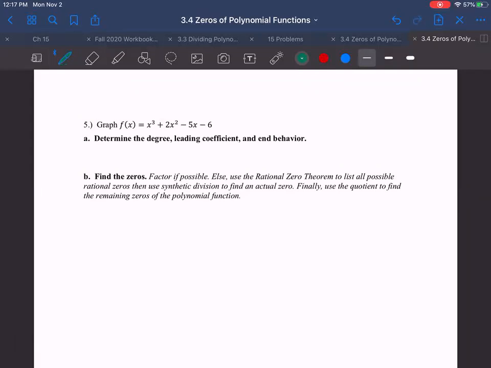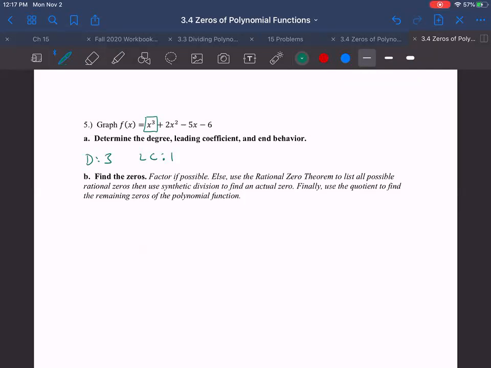And we're going to go through these steps, and these are good steps in an order you can follow. The first thing we're going to do is look at the degree and the leading coefficient, and use those to determine the end behavior. So if I look at this, this is my leading coefficient out here, and it has a degree of 3. A degree of 3 is an odd degree, and therefore it's going to act like an x cubed, which it is. The leading coefficient is a 1, so it's not negative, it's positive.